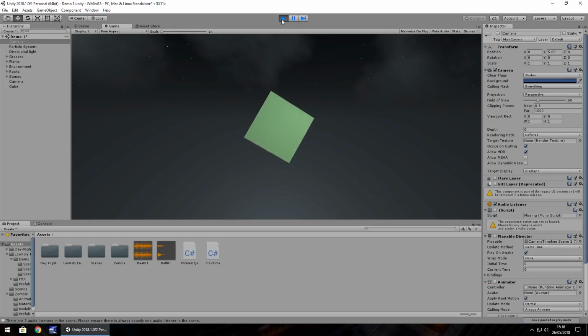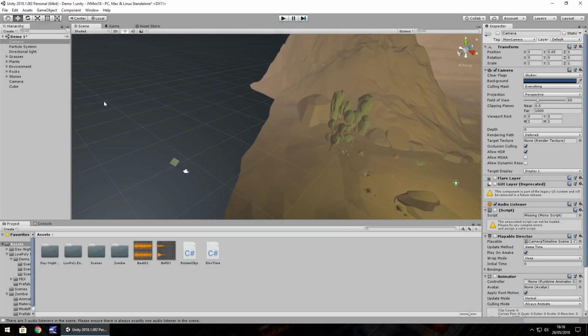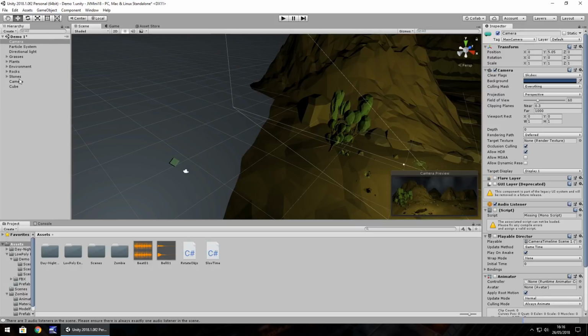So that rotating cube is never going to move, but we're going to use layers to actually, technically, if you want to put it that way, superimpose whatever that camera is viewing on top of this camera. And that can be very helpful in many ways. It'll give you different effects that you can use in your game.